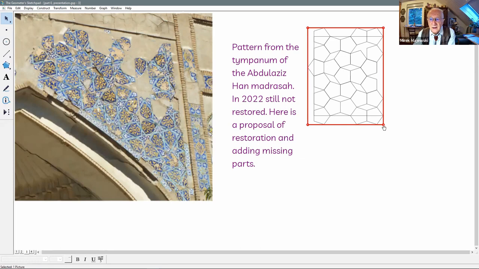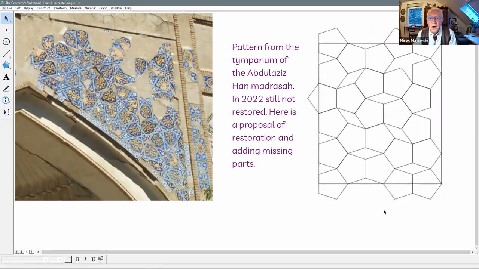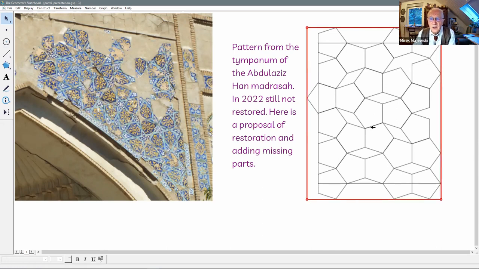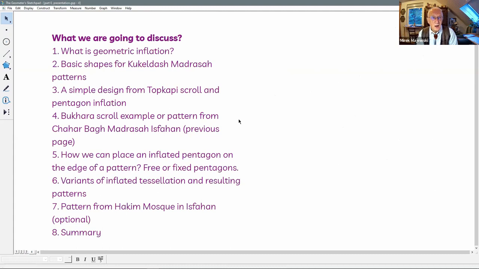Okay, I did this in the form of pentagons, and of course you don't know what I mean at the moment. But in just a few minutes you will know precisely everything. So this was the key to this whole design, to this right side. The left side is identical, so this is where we are. So for today, I'm going to talk about things like this.